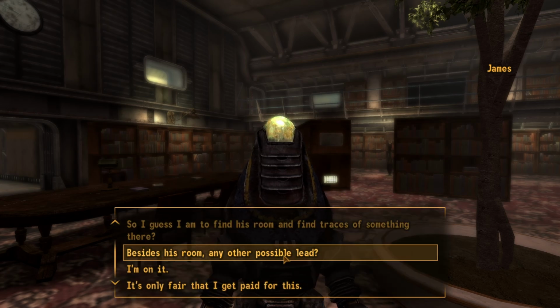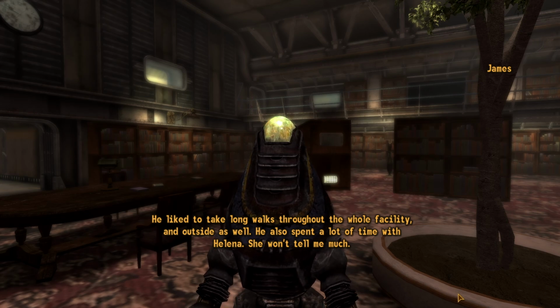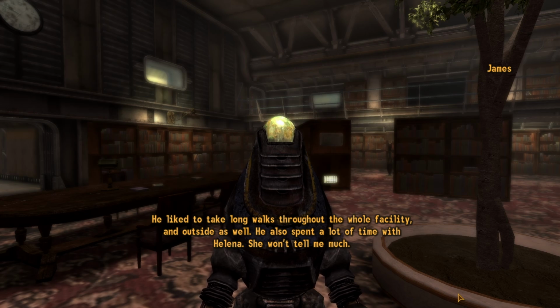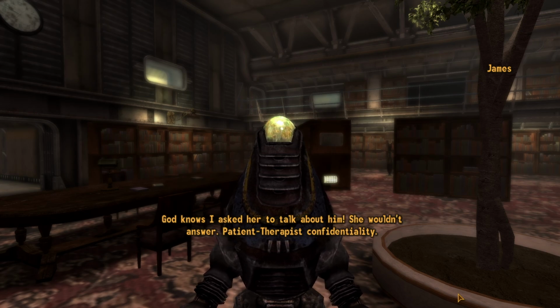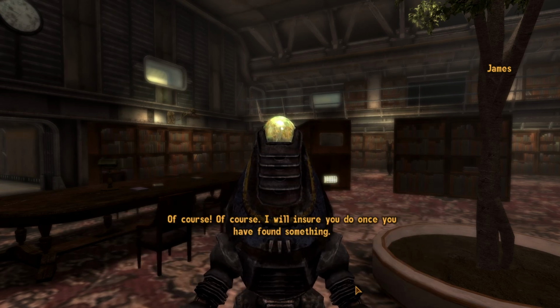Any other possible leads? Maybe the doctor? He'd like to take long walks throughout the whole facility, and outside as well. Outside? He also spent a lot of time with Helena. Yeah, she probably won't tell me much. God knows I asked her to talk about him. She wouldn't answer. Patient-therapist confidentiality. Okay. Are you going to give me more tickets? Of course. I will ensure you do once you have found something.